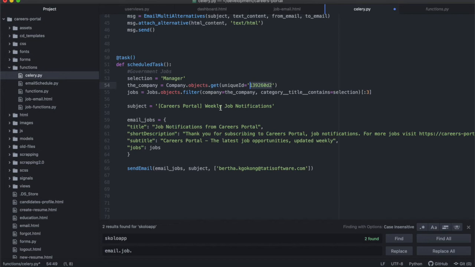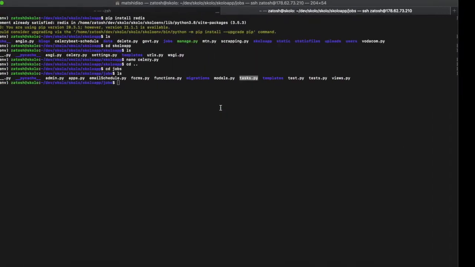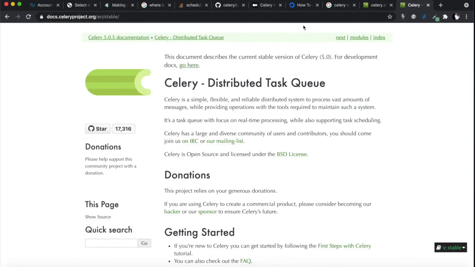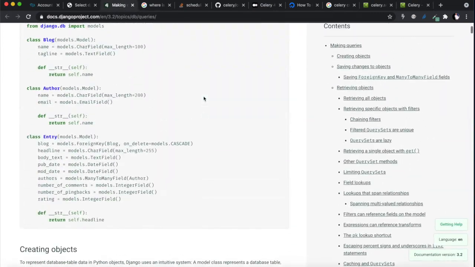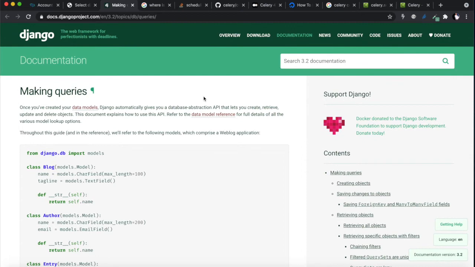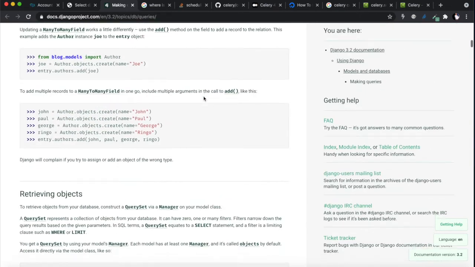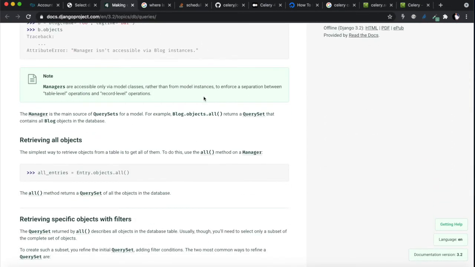So if you want to go through how to do database queries, you can have a look at the Django documentation. I don't know if I still have it open over here. Okay, I don't have to link this because it's easy to find the Django documentation. If you Google it, it's the first thing that will come up, right? So this will help you figure out how to do database queries correctly, all right?